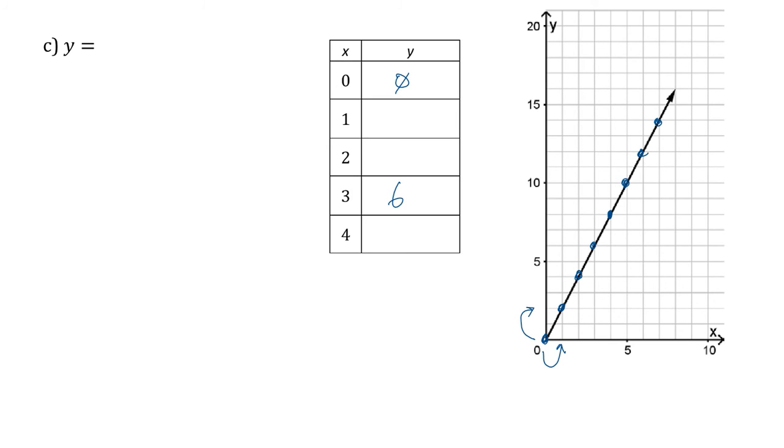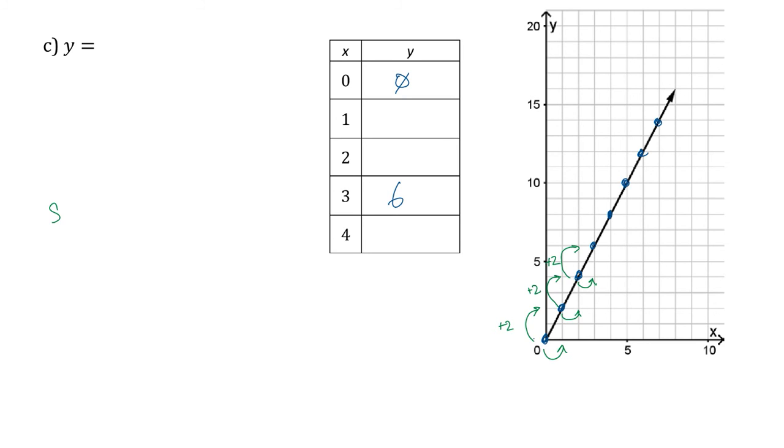Okay, and I went over 1, I went up 2. I'm going to do it in a different color here. Okay, and I go from here, I go over another 1, and I go up again 2 plus 2. And from here, I go over another 1, and I go up 2 again. So my change is 2.